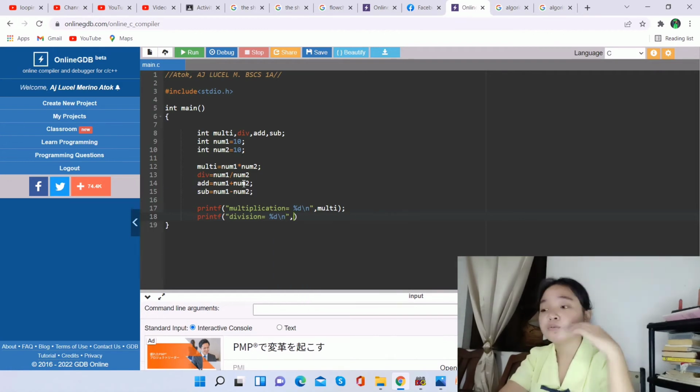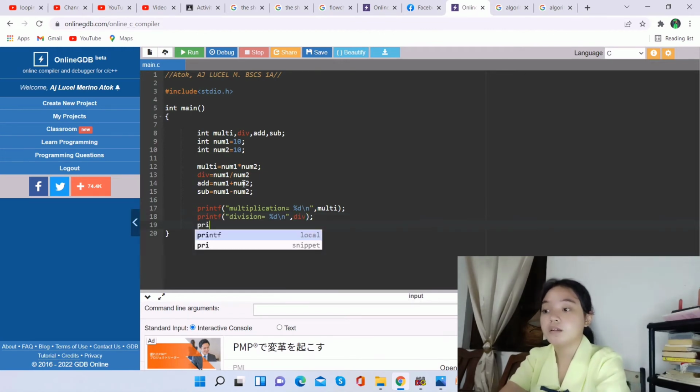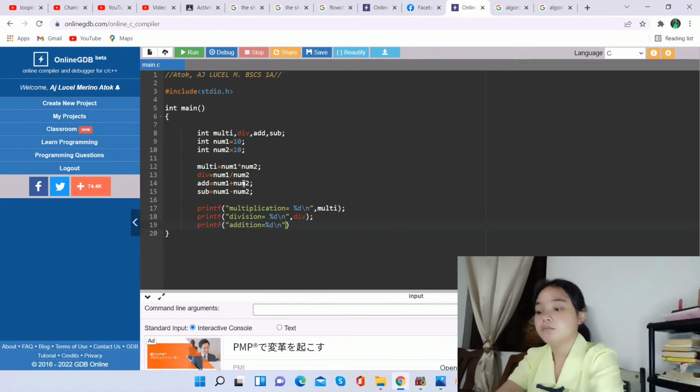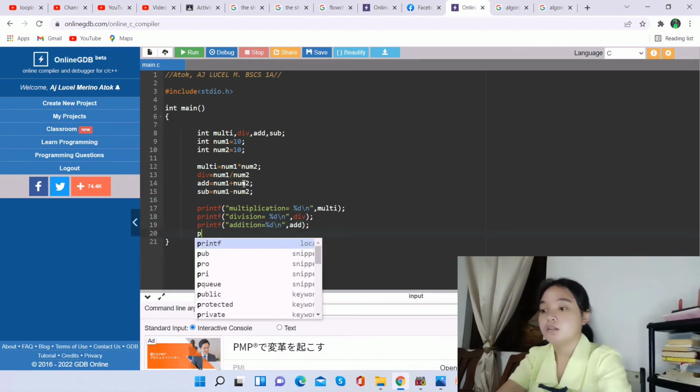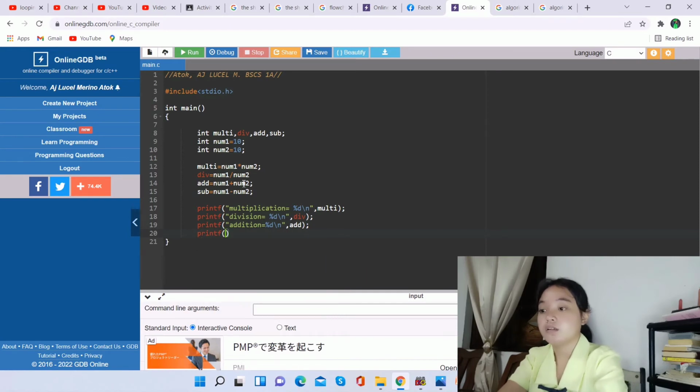Then we're going to just copy it, printf, then put addition equals %d, then add. Then last one is the printf subtraction equals %d \n sub.